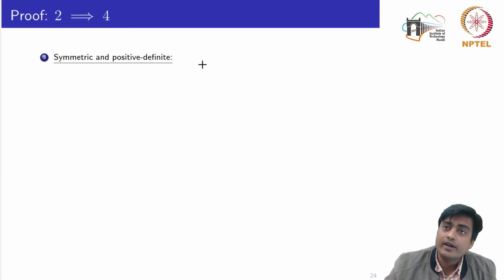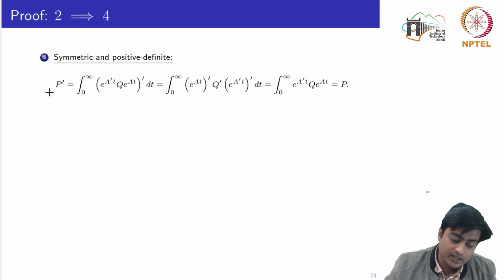The third point is about symmetric and positive definite. First we will see the symmetric. We know the definition of a symmetric matrix: the transpose of that matrix should be equal to the matrix itself. So first of all we take the transpose of that matrix, P transpose. Now carry it forward to the integral inside. We can simplify the transpose in this manner. By using the transpose property, it would become e to the power A transpose. This term would become first Q transpose, and the first term would go into the last with the transpose. So finally we would have e to the power A transpose t.